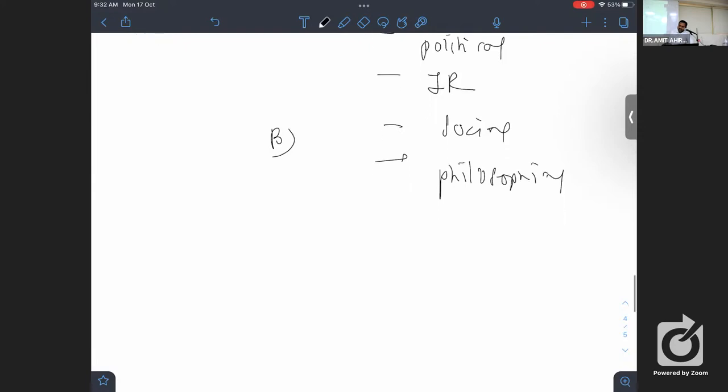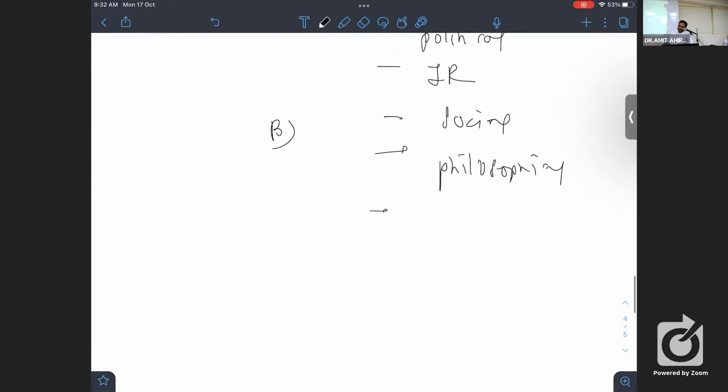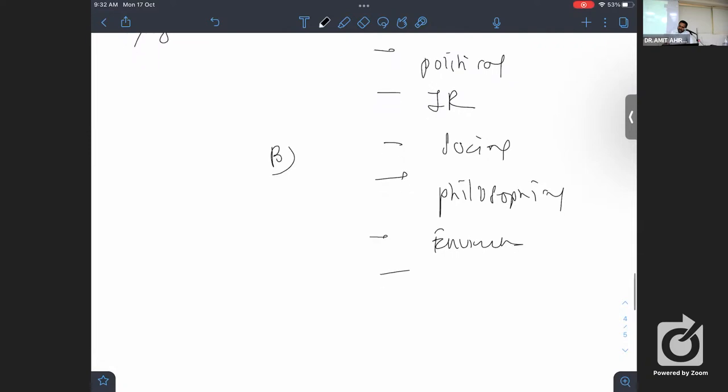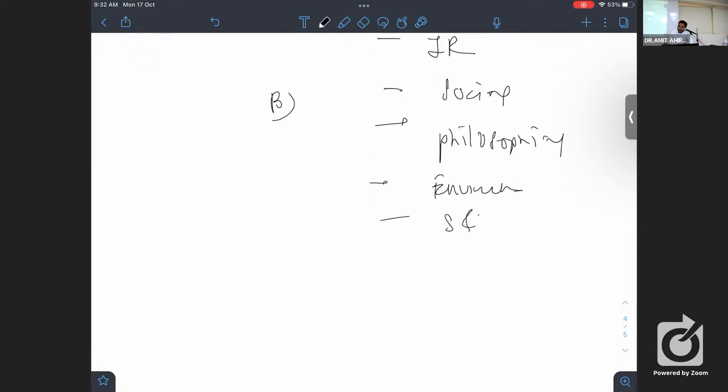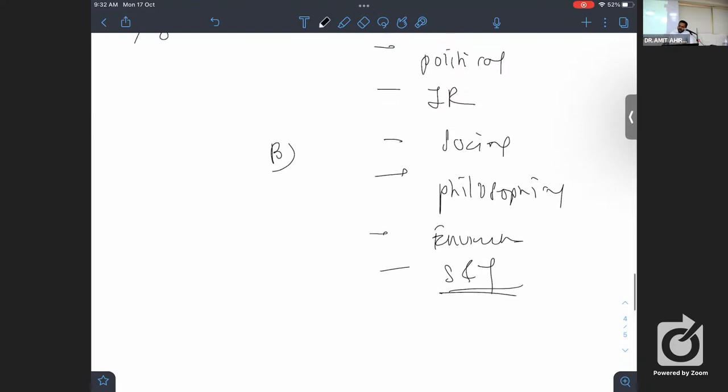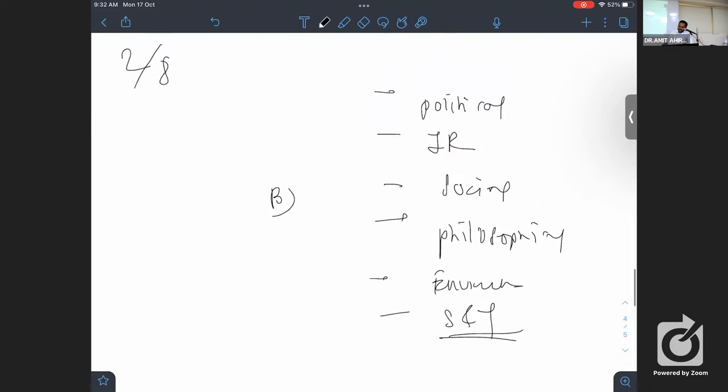ठीक है, essay could be on environmental issue, something like that. There are a number of topics, but nowadays an essay could be on science and technology also. But nowadays UPSC started putting most of this essay topic on philosophical subjects, right? So out of 8 essays, 7 essays were from philosophical topic.